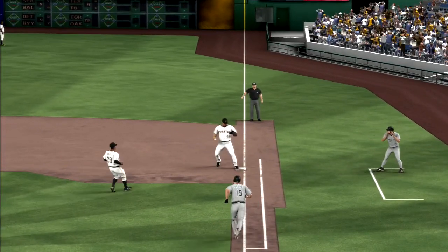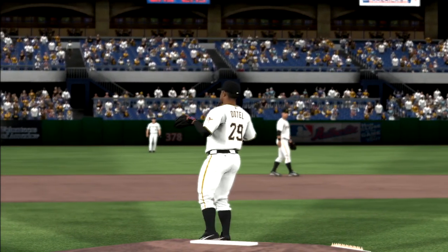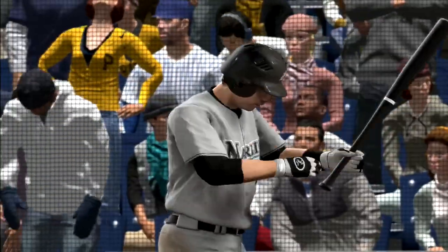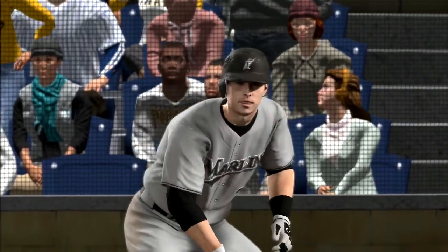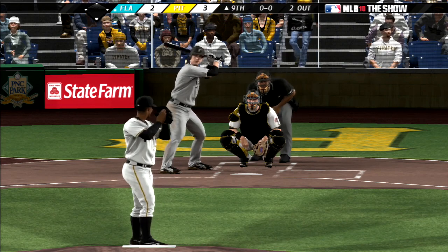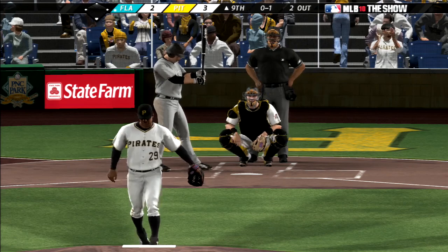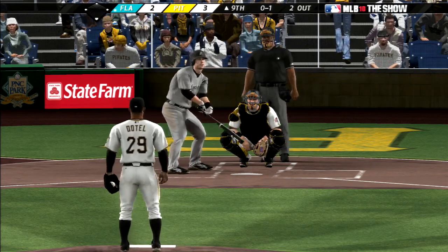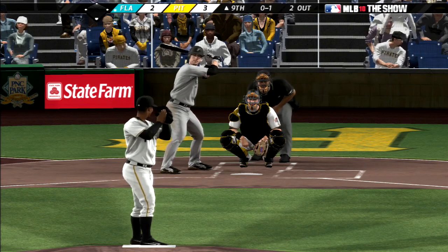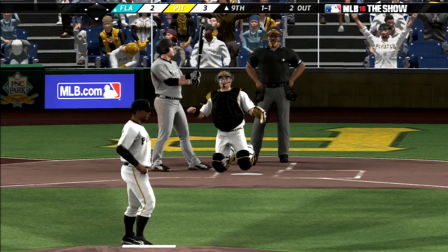Sliced down the line at first. And he'll step on first himself for the out. 2 up and 2 down in the ninth so far. This one looks just about to be in the bag. John Baker will take his cuts now. And he lays off a pitch in there for the first strike. And this would be save number 31 if he can close things out. And there's ball 1. And he's closing in on save number 31 this year.